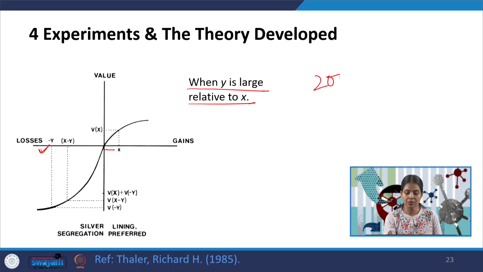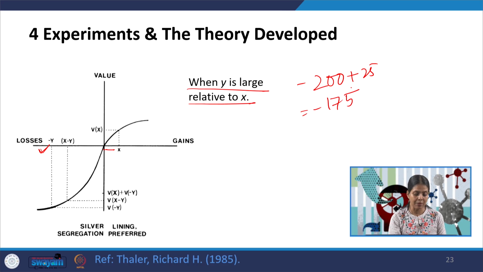that you lose 200 and you gain basically 25. So, there is a net loss of 175. Now, what is happening here? This is the corresponding v of minus y and this is v of x. Now, when I subtract this height from here, I will be somewhere here, v of x plus v of minus y, and this is where we are integrating, which is like when they are integrated together. So, I subtracted x from y and this is the corresponding value v of x minus y.